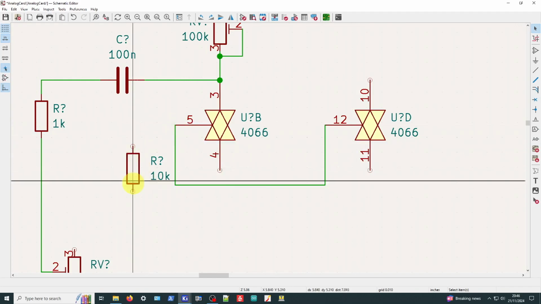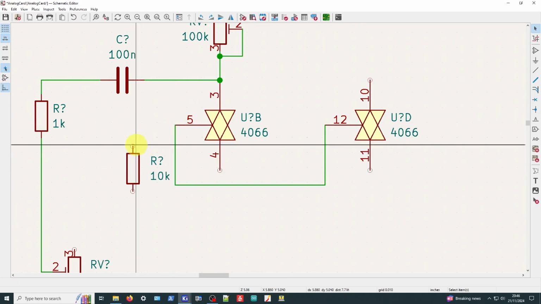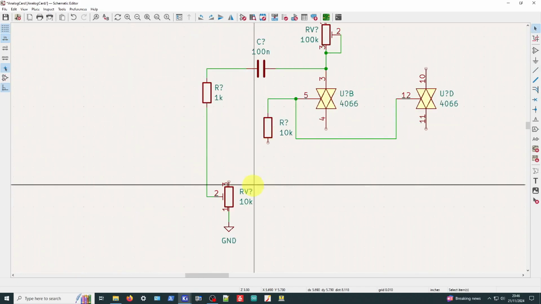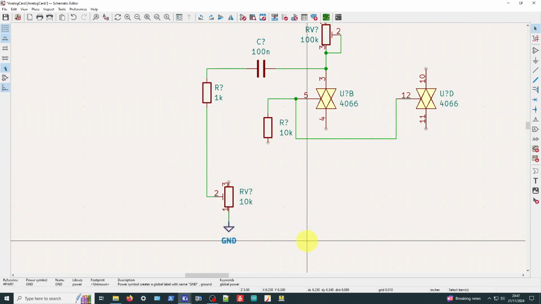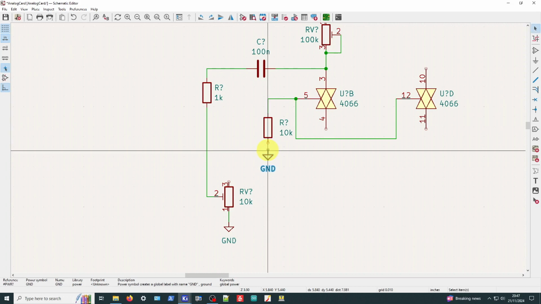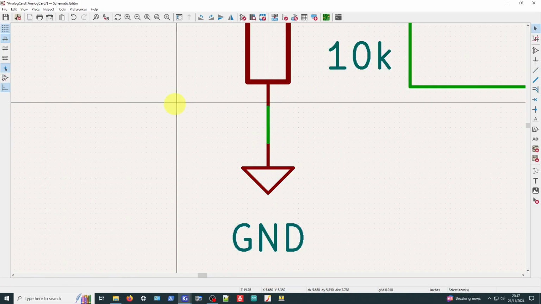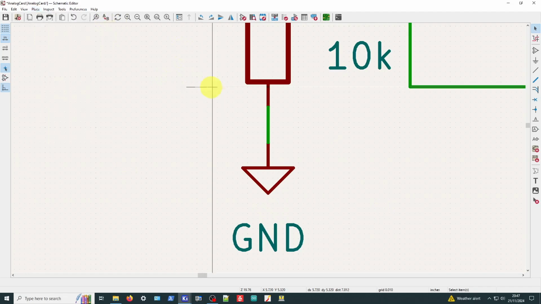This is basically a pull down resistor to ground. That's what this is doing. So we need to connect that top part to the control line, and the bottom of the resistor will be another ground. I'm going to do what we did earlier. I'm just going to copy with Control C and Control V and stick it right over there. That basically just saves us having to go up here to the place and the power and select the ground. You don't have to keep doing that all the time.